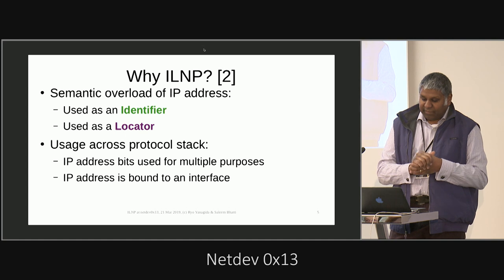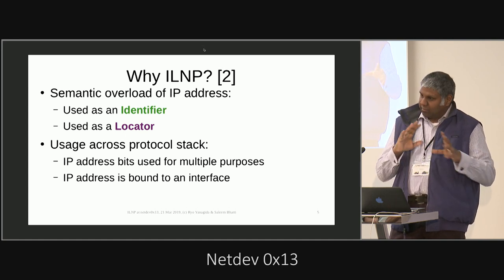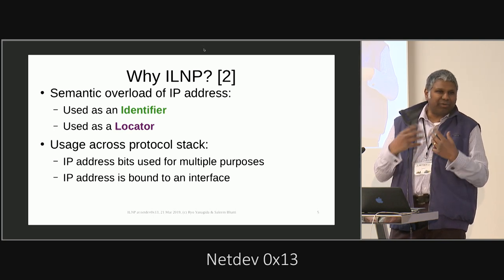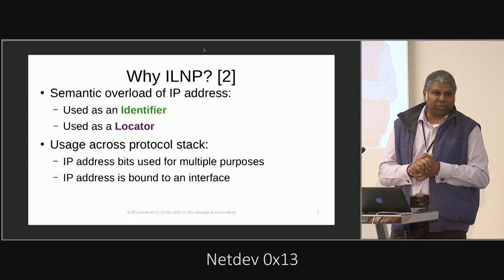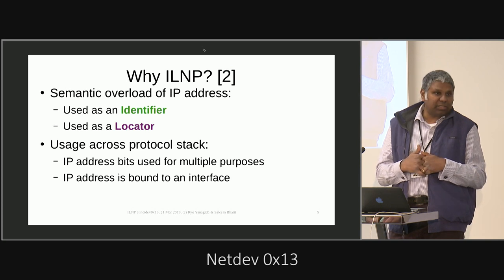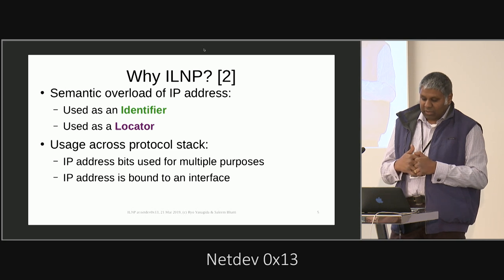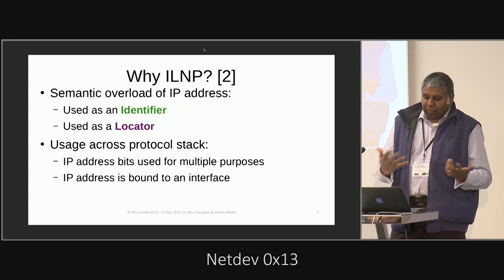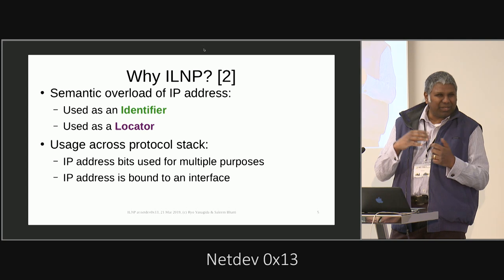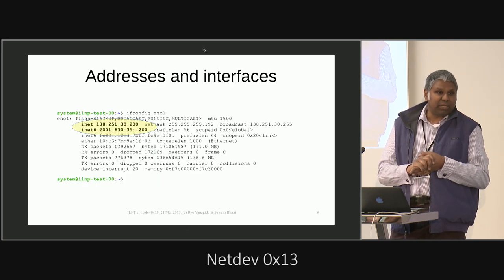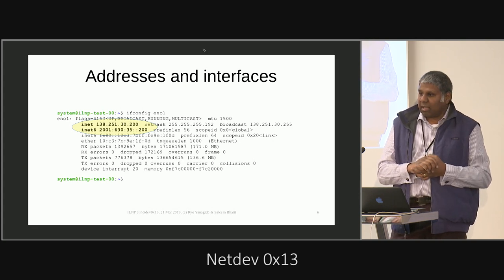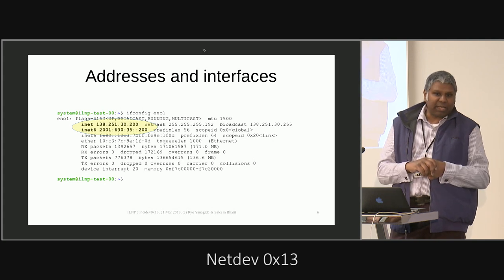So what are the core differences between ILNP and IP? Our realization was that the way IP addresses are used today is a little bit broken with respect to some of the things we want to do. So instead of having IP addresses, we use something called an identifier and something called a locator. This came from looking at how the IP address is used in the protocol stack and realizing that the IP address bits get used all over the place — especially because the IP address is physically bound to an interface.